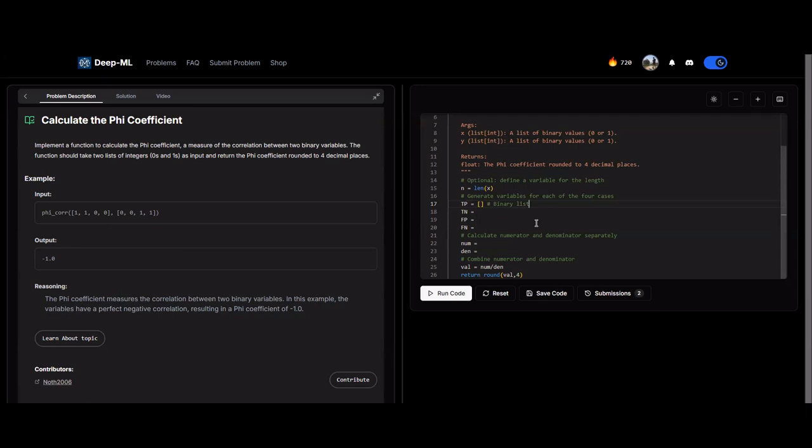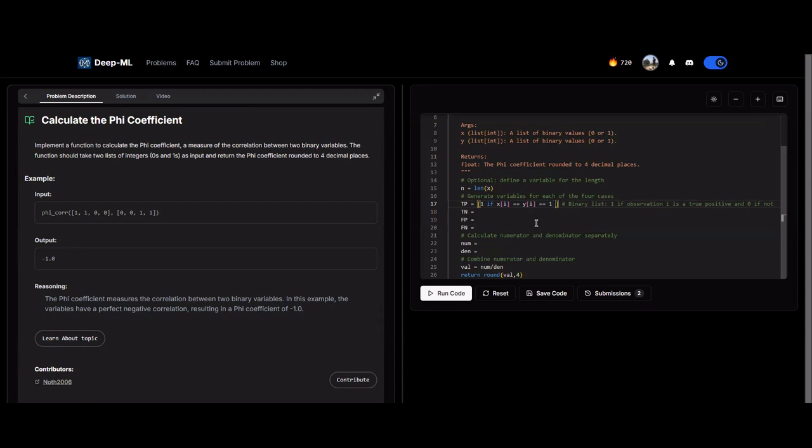Binary list that tells you 1 when this is observation I is a true positive, and 0 if not. In Python, I'm going to tell you a little bit about why I'm doing it that way, because there are different ways of doing it. So the value of these things is going to be 1 if x of I, observation I, equals y of I, which equals 1. So this is a neat way in Python that you can say that both of them equal 1.